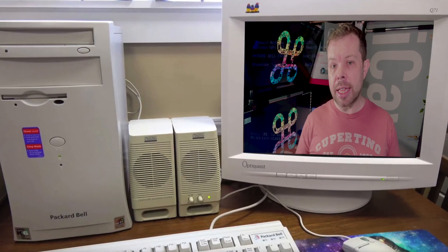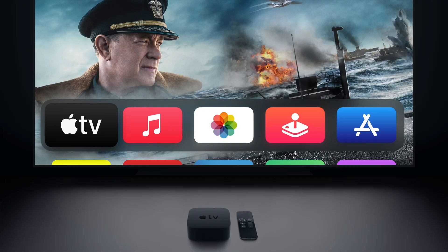Brandon L asks: can you tell what devices people watch your videos on and at what resolutions? iOS makes up the biggest chunk at 38%, followed by macOS at 20.9%. Windows is at 14% — our thoughts are with you — Android at 12.9%, which is more confusing than the Windows figure. And 5.7% of viewers watch on tvOS, probably sitting in their lounge with a lovely cup of tea or coffee.